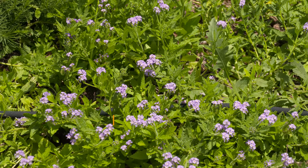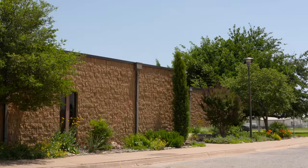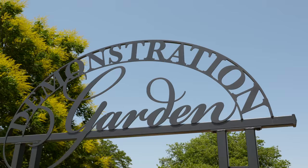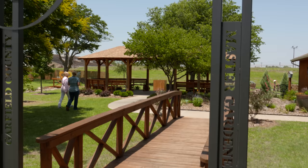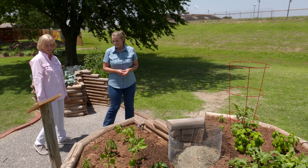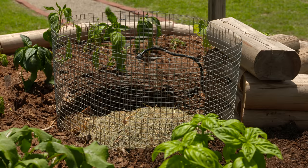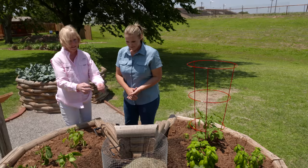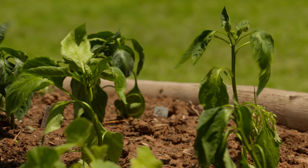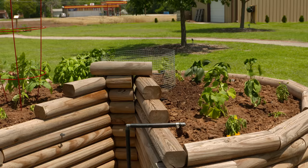We have about 60 Master Gardener members currently. With 60 members, you couldn't just stop with this small garden — we had to keep going. We always have wonderful ideas from our gardeners, and they're just willing to share, which makes it special for all of us. You've grown beyond the Extension Office to your demonstration garden — up by the Extension Office you had more of a landscape, but this is more about demonstrating different ways of gardening. You've got a keyhole garden, and we put our grasses and other things from our gardens in the center, which leaches out to help fertilize the plants on the outside. We're trying different things: some radishes, tomato plants, some peppers recently planted, along with some marigolds.